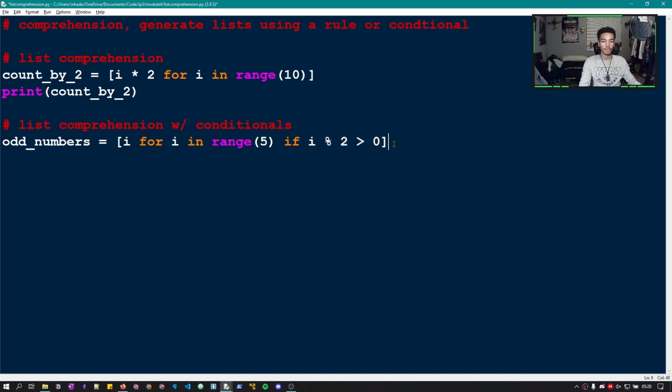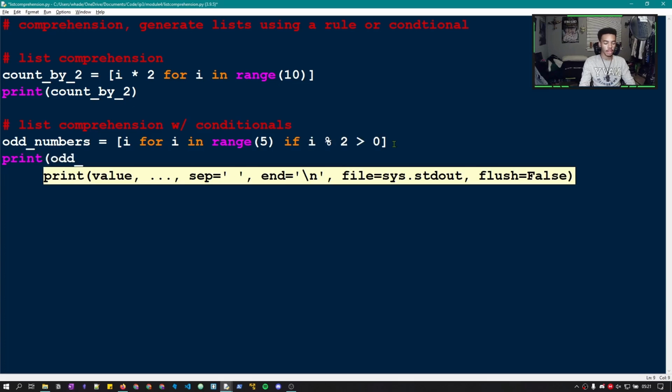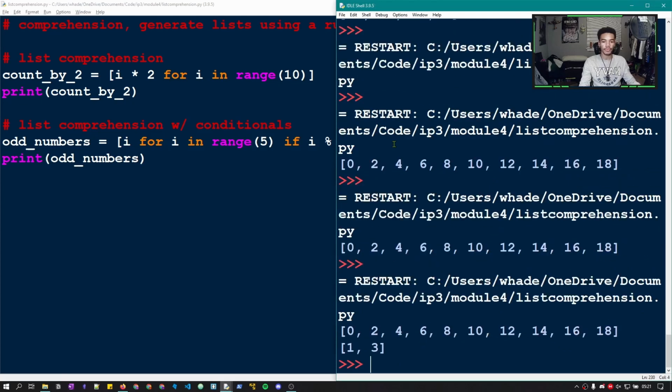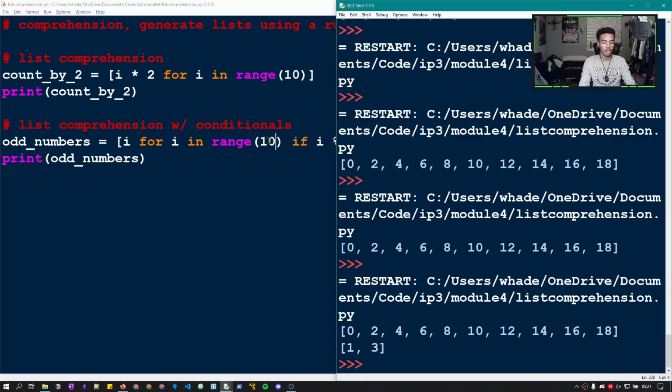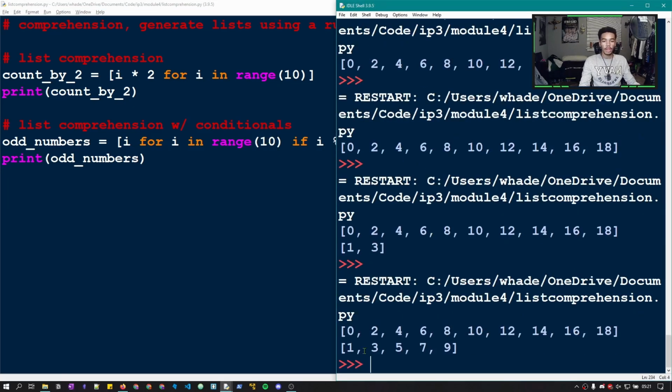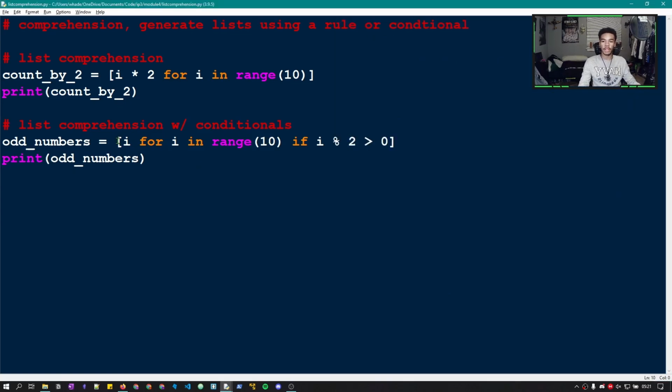So once we print this out, we can print out odd numbers, and when we run this, it'll have 1 through 3, right? So we can go up if we want to. We can go up to the range of 10 as well, and it will print odd numbers from 1 to 10: 1, 3, 5, 7, 9. And there you go. So now that's how you can easily get a list of odd numbers, right?